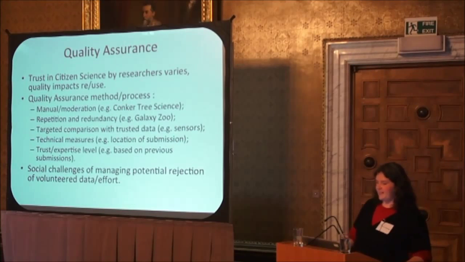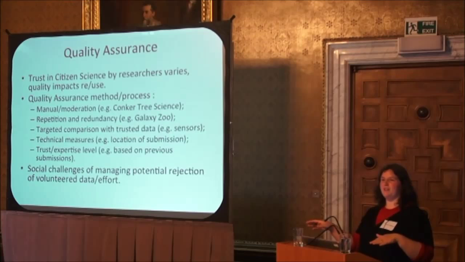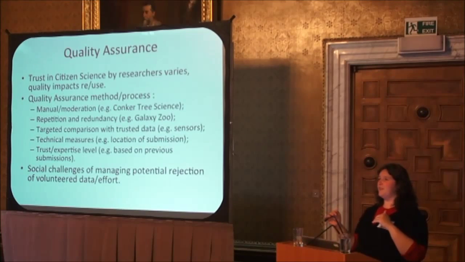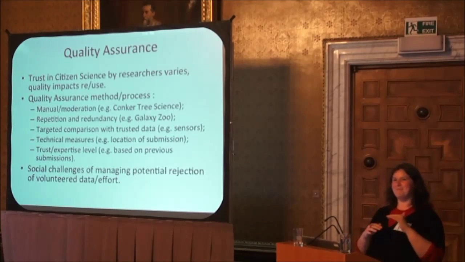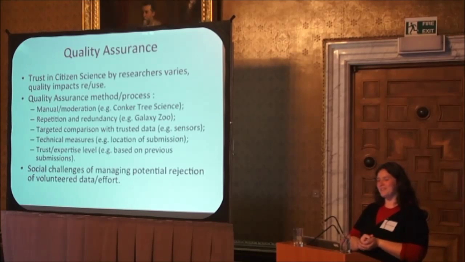James already mentioned quality, and I guess I was thinking of quality in a more technical sense, perhaps. Trust in citizen science by scientists and researchers themselves is quite mixed, and policymakers also quite mixed. They're not necessarily that keen to have their scientific work done by volunteers, and that's not terribly surprising because it threatens the idea of how much expertise you need to participate in science. So there's lots of reasons why they might be a bit nervous about it anyway, quite aside from not being sure if they trust their mum or their neighbour or their postman to collect their data for them.